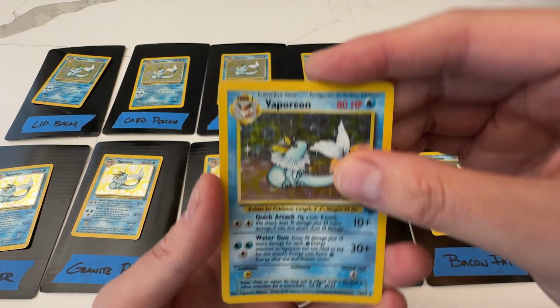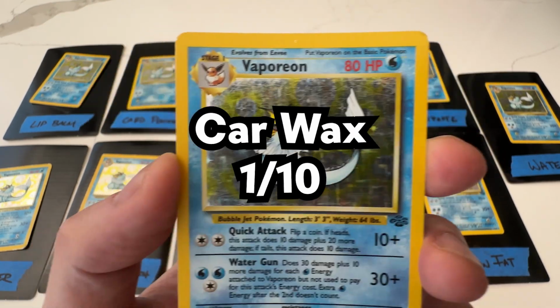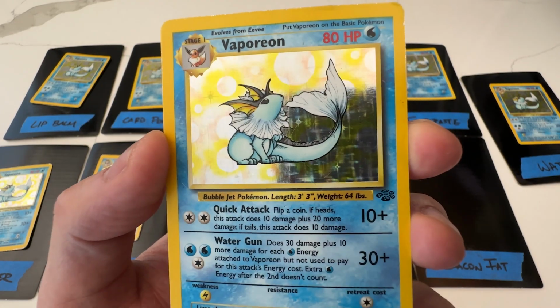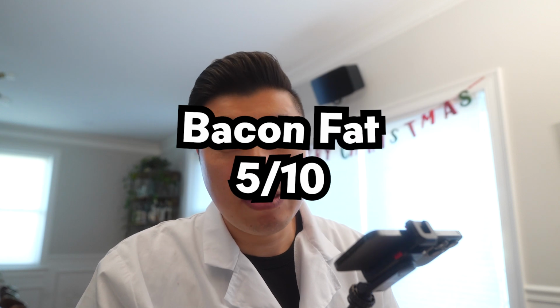Next one is car wax. I mean, you can't really even tell the difference between the left side and right side. So this one is probably going to be closer to a 1 or a 2. Moving on to bacon fat. I don't think this is as good as the petroleum jelly or the ceramic coating, but it still did a pretty decent job. So I would land this probably between a 7 or 8. Although I have to subtract some points because I think this card is going to get pretty gross if I leave it alone for a little while. And also, it smells like bacon. I mean, bacon smells great, but it smells like bacon on a Pokemon card. I might lower this one back down to like a 5.